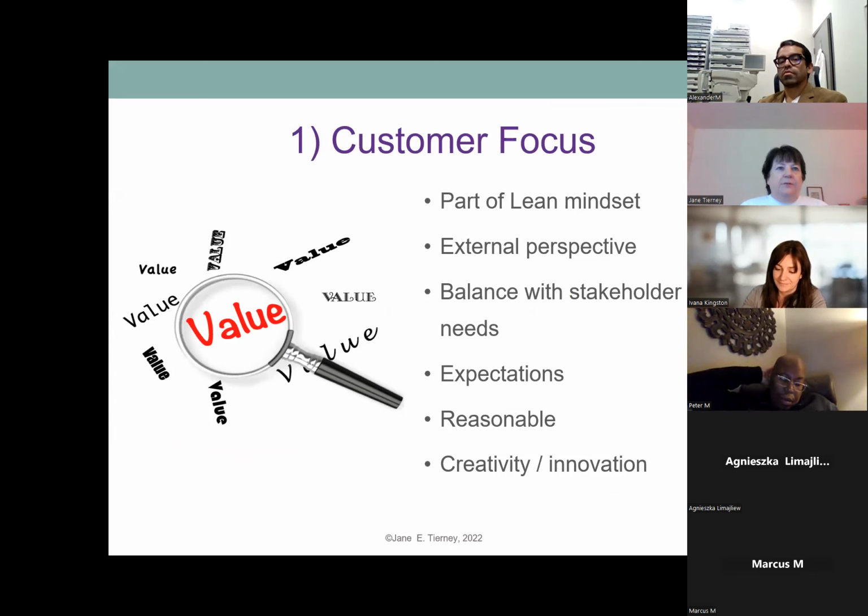So again, the customer focus, we're looking at the lean mindset. We're looking at it from an external perspective, not an internal perspective. So you can say, we've got the best product on the planet if you work there and you're looking at that. But if you're not a buyer of that and you're not assessing that in terms of whatever else is out there, then you can have a problem. And companies do this more often than you think. Do you guys all remember BlackBerry?